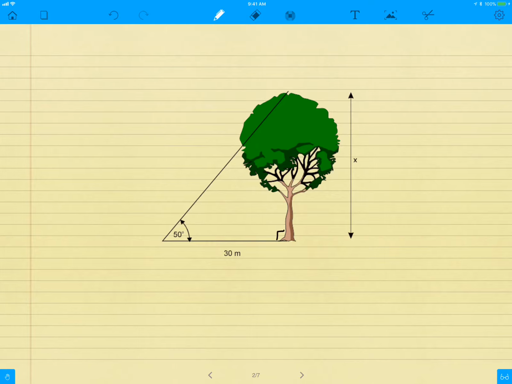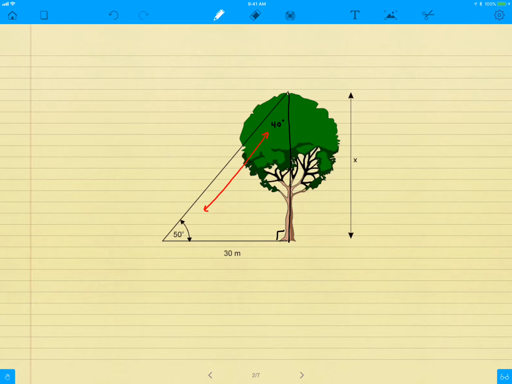We have a right angle right here, as you draw an imaginary line going through the tree itself. The angle at the top part of the tree is 40 degrees. Now, how do I know that? The remaining angles in a right triangle, these two angles are complementary. They have to add up to be 90. So that's how I can find that missing third angle in a triangle. It's common sense. Triangles have to add up to 180.